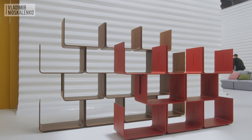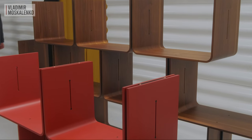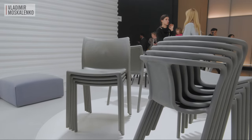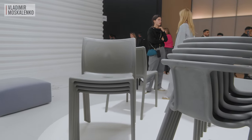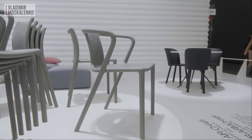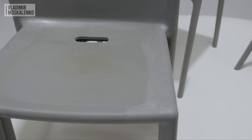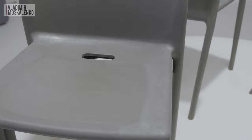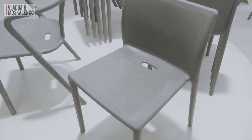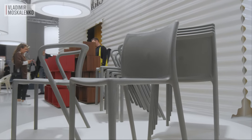Let's not forget Pierre Paulin's Elysee project. This is a modular shelving unit that is now done in wood — either natural veneer or painted. You can assemble it to infinity. The Air chair, released in 2000 and designed by Jasper Morrison, has also been updated and is now the Re-Air chair. It is made from completely recycled plastic — 100% from Tetra Pak packaging. Usually recycled plastic has new plastic added to it, but not this one. So it has a slightly concrete look, quite brutal, and will look very cool in certain interiors or exteriors. In accordance with the latest trends and principles of sustainable development, it is almost harmless to the environment.